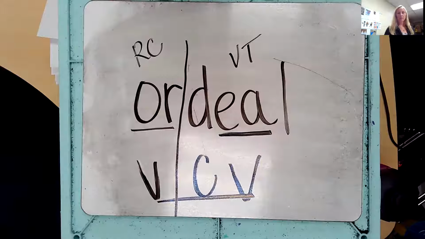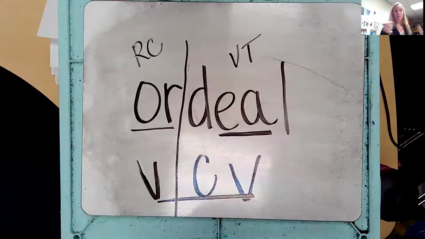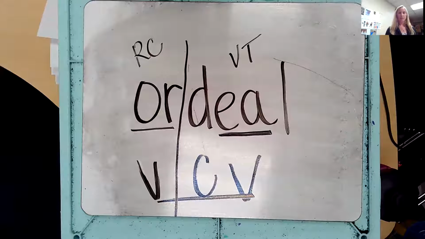An ordeal is an event that may have been scary or exciting or had some sort of chaos or a little bit of craziness. For example, in the fall, when we had that big storm, remember the derecho? That storm was quite the ordeal. It was a big event. It was scary. It was exciting. It was crazy. It was an ordeal. Okay? It would be a crazy or exciting event.